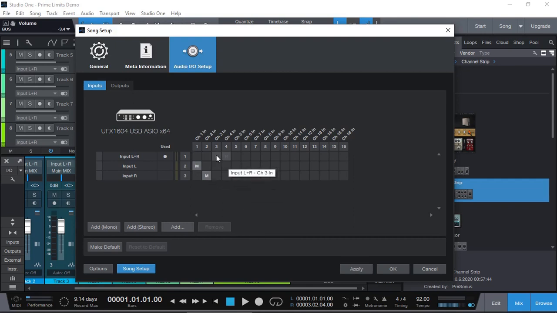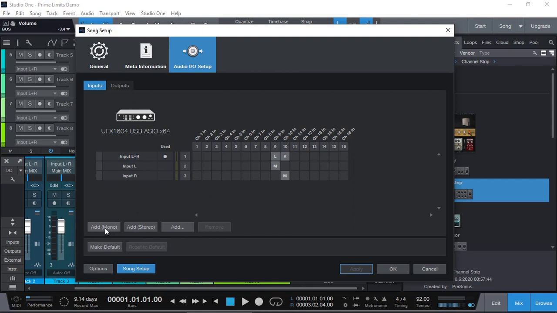Of course, I can select channel 3 and 4, or 5 and 6, and apply. As you can see, it won't work until I select the two monos as well of the same channel. So I can select 9 and 10. So I have inputs left, right as channel 9 and 10, and I can only have channel 9 and 10 as my mono source as well.